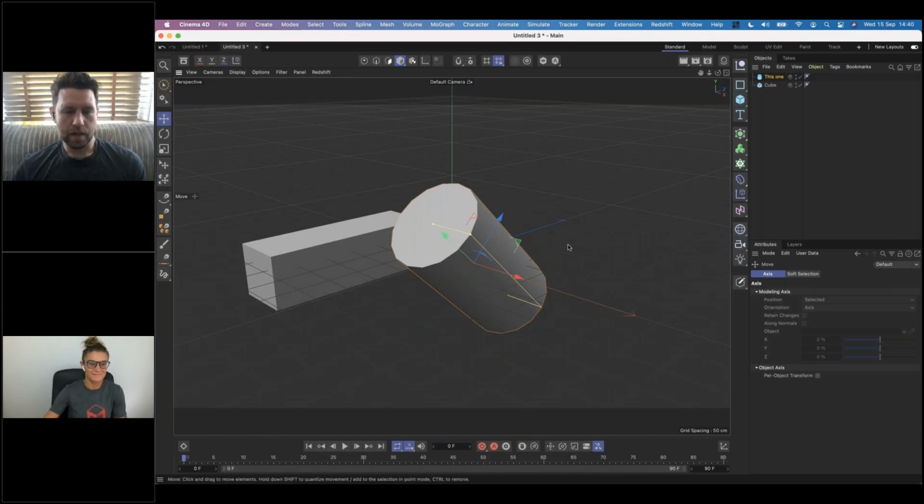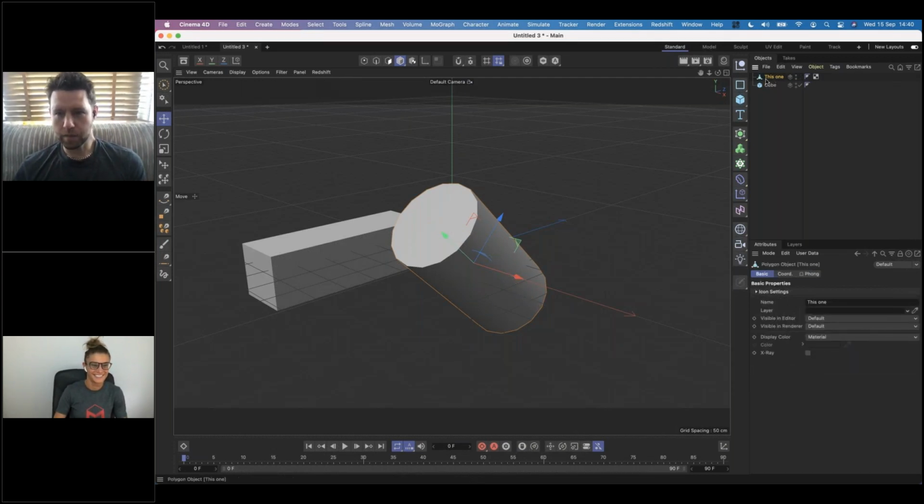This can sometimes occur if you have made your object editable, which is something we will get to in a later episode, I suppose we'll call it an episode. So if I make this object editable, and then I have this tool selected, which is called Enable Axis Modification, you can press L and it will turn it on. I can move my object axes, and you can see that it is now not just inside my object.